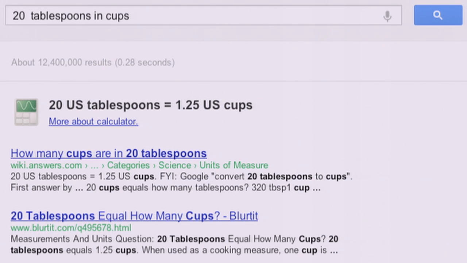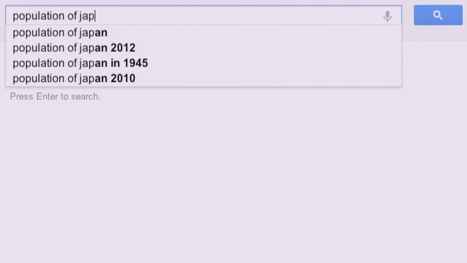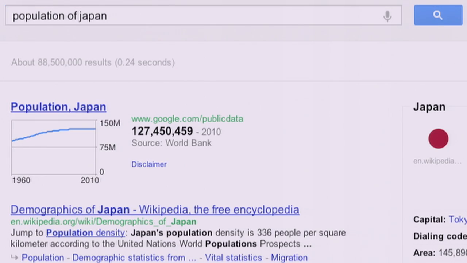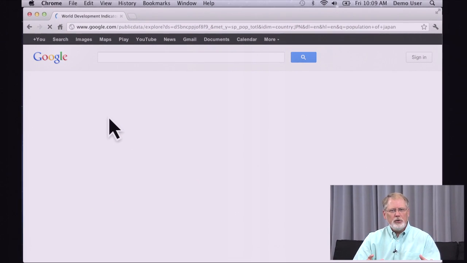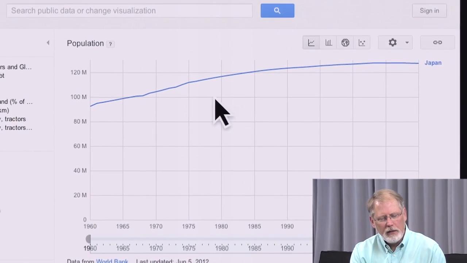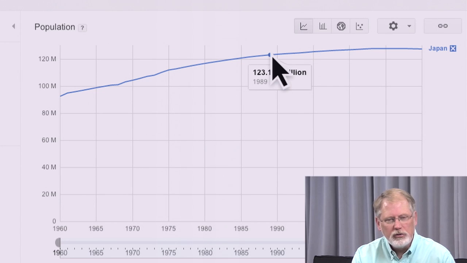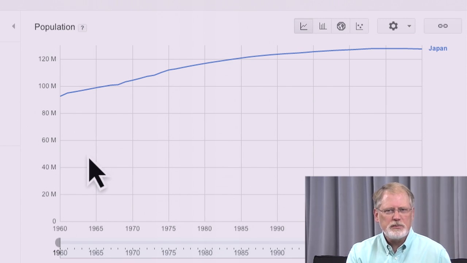We can ask a lot of other questions. Now, as we saw in the last lesson, population of Japan is one of those questions we can ask very, very easily. One of the really nice features here is that you can then click through this graph, which shows that it's now 127 million roughly. But if we click through here, what we'll do is end up on a data exploration page. In essence, what we've done is gone from looking at just the raw data, just the single number, and now I can start to look at things like the transition, the change in the Japan population over time since the 1960s.